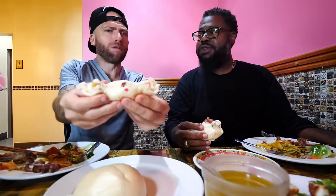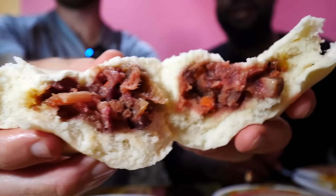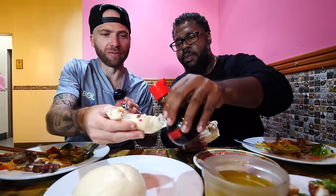I would eat this every morning for breakfast. Very flavorful. Oh, wow. It's like triple the size. Do I have any soy sauce on it too? Of course. If you tell me to put sauce on anything, I'll do it, you know?